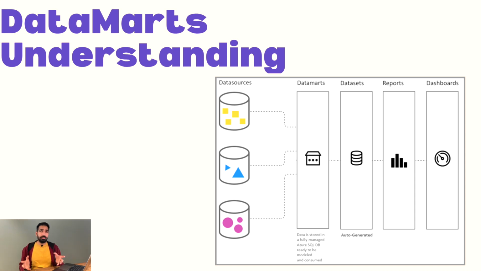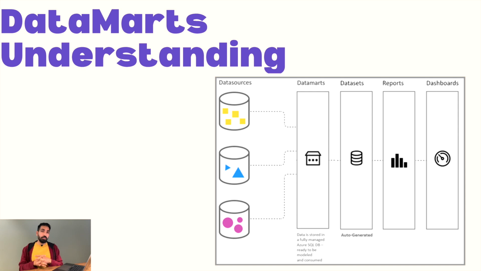Now we are going to understand how the DataMart actually works. As I just mentioned, you have your different data sources, and on top of that, you get the data using Power Query online into your DataMart. There, once you get all your table data, you can start defining the relationships between them. Not only that, before that, you can also perform all the transformations required in order to make your data clean and usable.